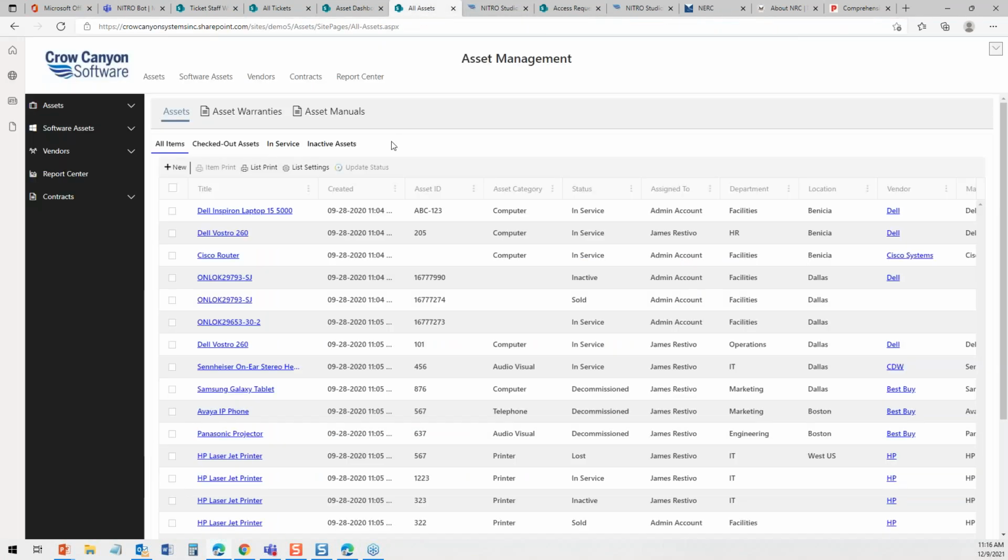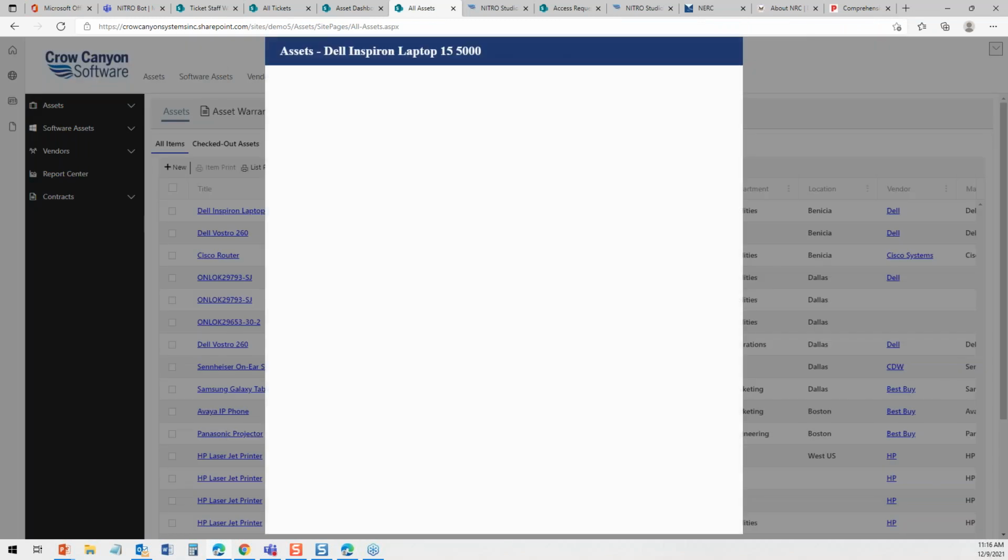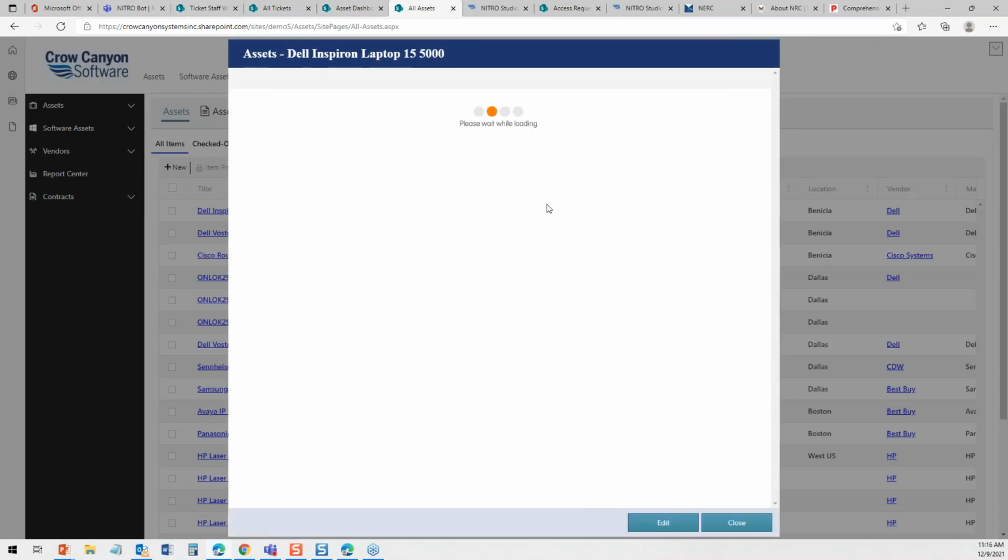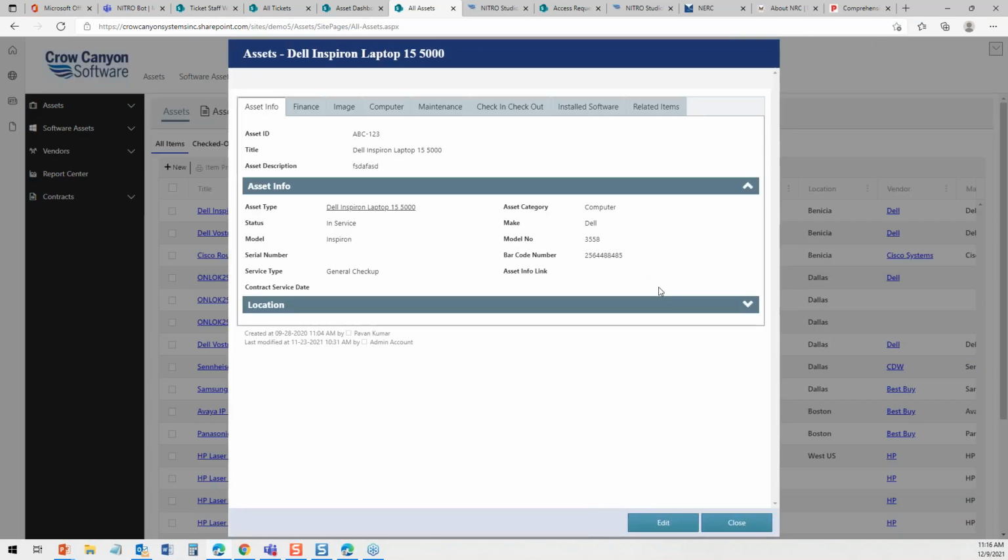What's underneath this program? So it looks like, oh, it looks like SharePoint. Yeah, it does in some sense, but underneath it is a powerful engine of the Nitro Studio that comes with the application. If you want to get Nitro Studio for the whole tenant, or for the whole farm, then build your own stuff, that's fine. But in the asset management program, it's used to build this form and to control the custom actions: check it in, update the status, print, all these different things you can do with it to make the application function the way it is.